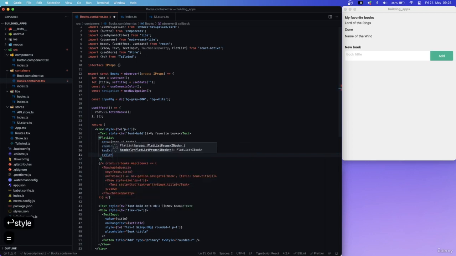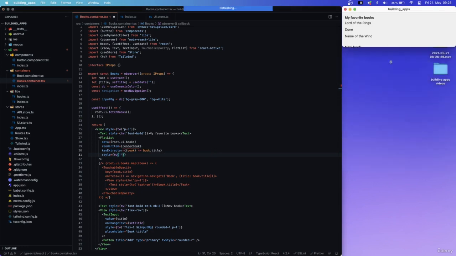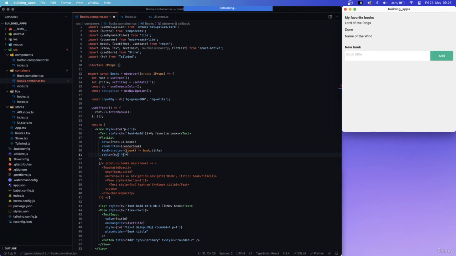One very useful property is the style that's gonna be applied to the list. And if you have noticed so far, our application doesn't really scale as it grows. We're gonna take care of that now. So we're gonna pass a flex: 1 property, which means it's gonna expand. It's gonna take as much space as possible without messing with other elements. But that also means that we need to make our container expand to take as much of the view as possible. That's quite easy to do. We just use flex on both of them.